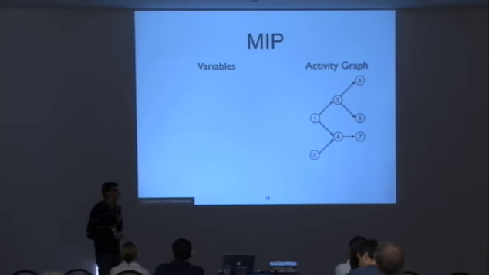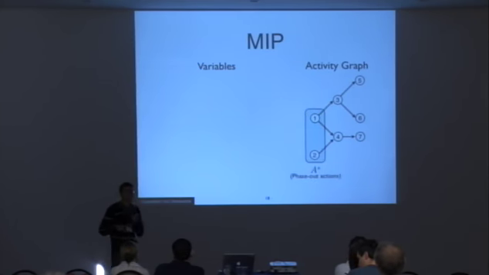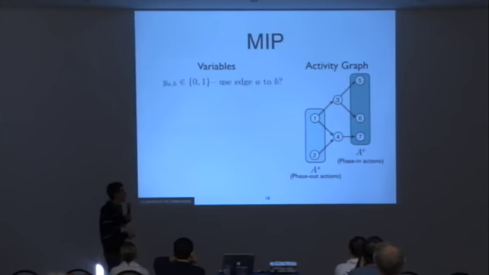It's basically modeled with an activity graph, sort of a flow problem formalization. And on the one side of the graph, you have the phase-out actions. That's when you're leaving a service. And on the other side, you have the phase-in actions. This is when you're joining the service. This is essentially the goal state. And in between, you have some various activities you can perform.